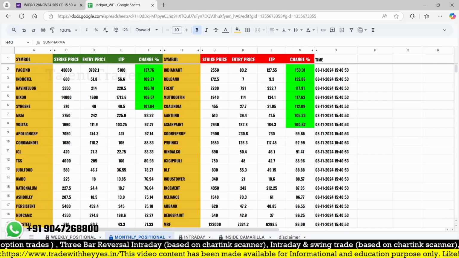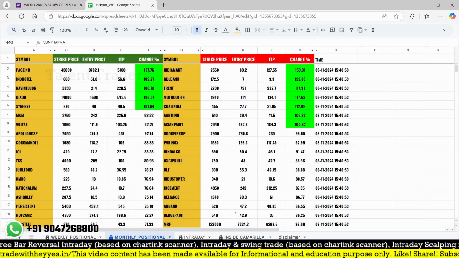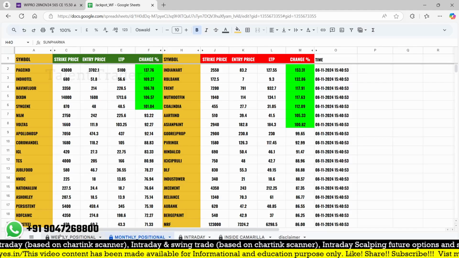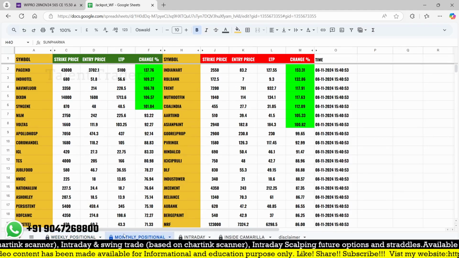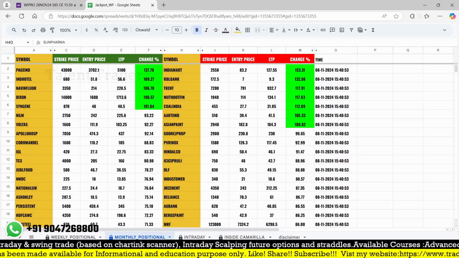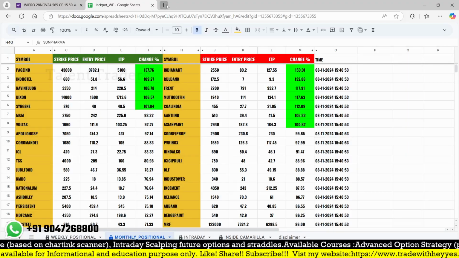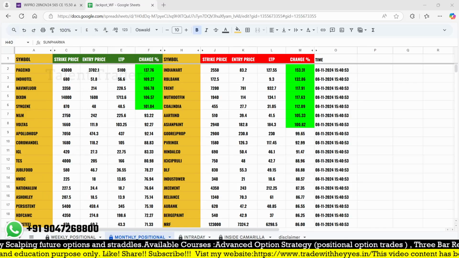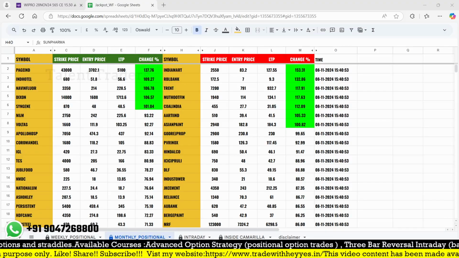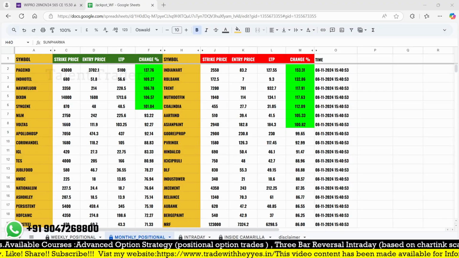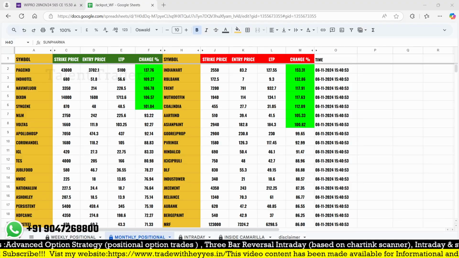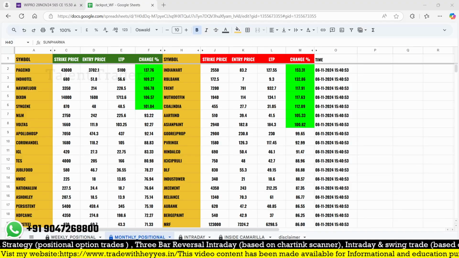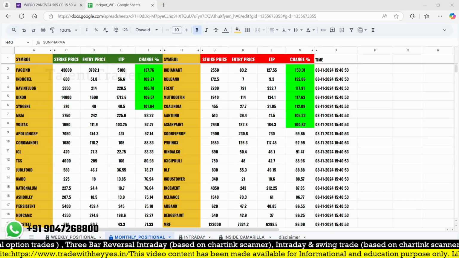Okay, so that's an opportunity we found from this list, because the first week is always the same for weekly and monthly. Now we are going to update this for weekly, and that will help you find opportunities for our weekly trade. Monthly is never going to change, but weekly is going to change. Every week on Monday the sheet will be changed, and intraday is going to change on an everyday basis.